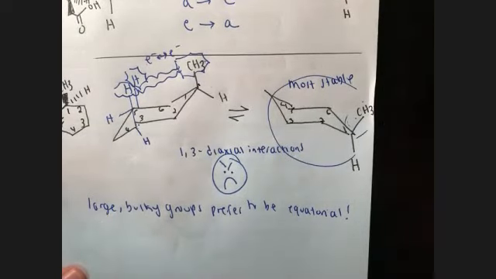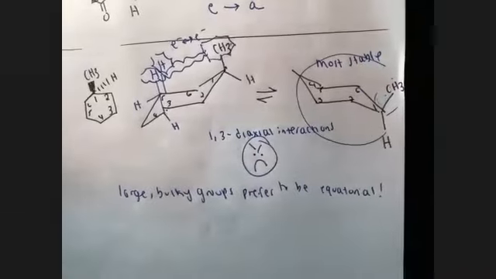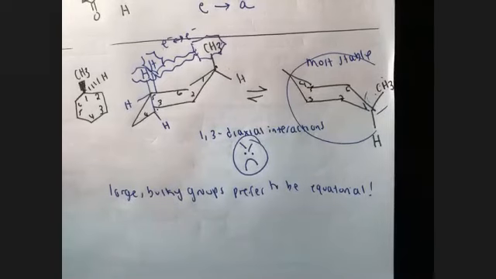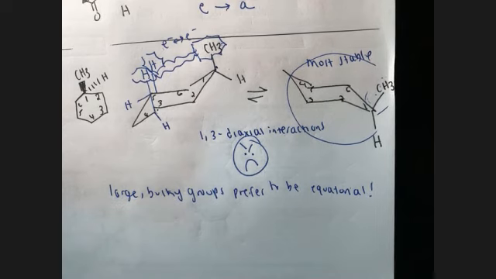And maybe I can even take it a step further: where does the equilibrium lie? Does the equilibrium lie to the left or to the right? Same thing with acid-base chemistry. Just remember back to that. We always lie to the side where we are more stable. Yep. So we're always going to lie to the more stable side, which means we're going to lie to the right on this side. Okay. So I think that's literally all on chair conformers.